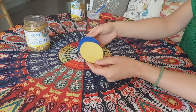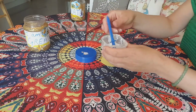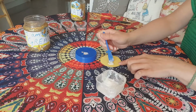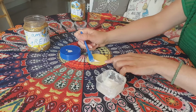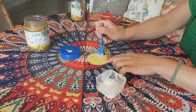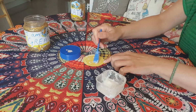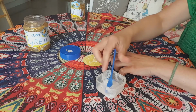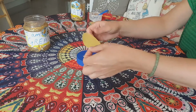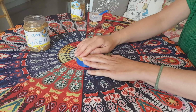There we go, and then we're going to turn that over and we're not going to see it anymore. So take your lid and your circle and put some glue on the back of it. Lots of glue, so it sticks really easily when we put it down. There we go. And then just place that on top of your lid. Like this. And really push it down.